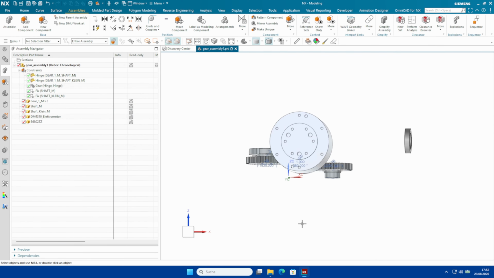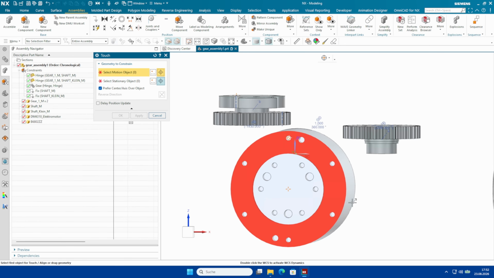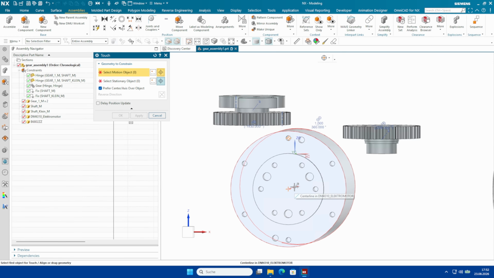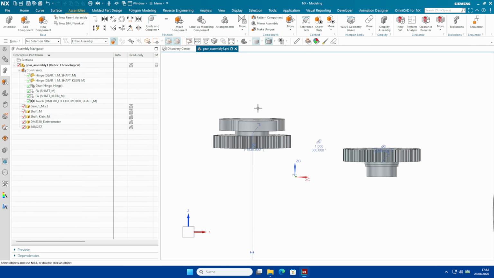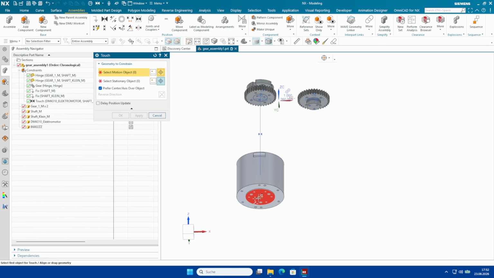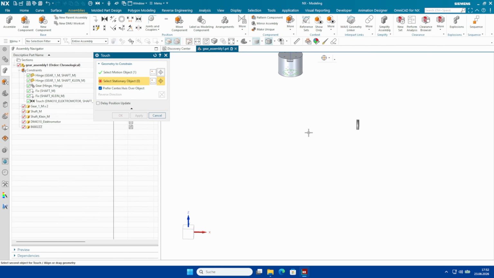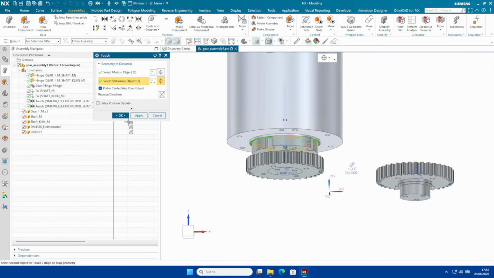So there they are. Now they're randomly placed, so I will try to align them so that you have a sense of visual here and what is going on. So let's try to align this properly to show you where I want them to be aligned. This is going to be aligned here, and it's going to touch, and this is going to align on this face.